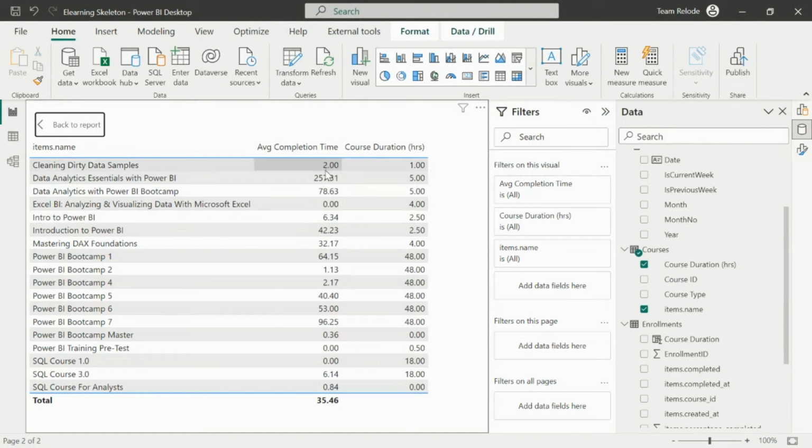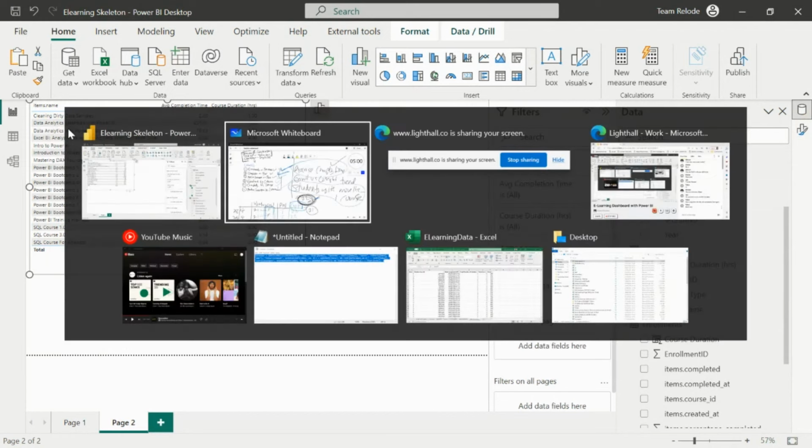So an action needs to be taken to motivate learners to complete their courses. This is more like people signing up and abandoning their courses. And I'm sure many of us are culprits of this. How many courses do you have that you have signed up to that you have not completed? On Udemy, LinkedIn Learning, Coursera, maybe even Foresight BI. You are probably one of these 257 days. Who knows, right? So that's one metric: average completion time.